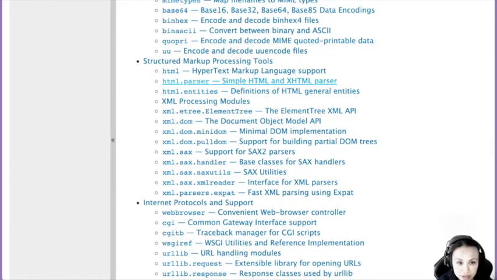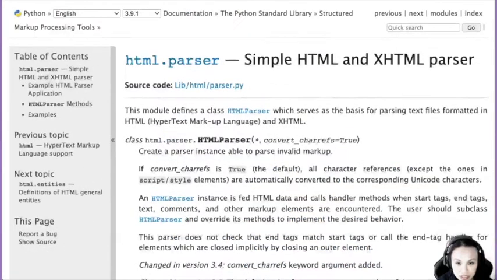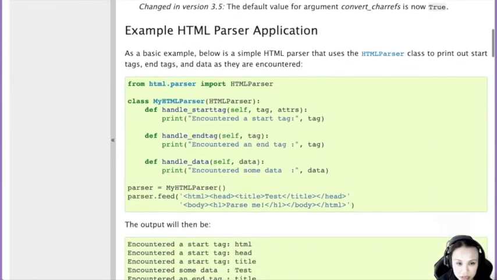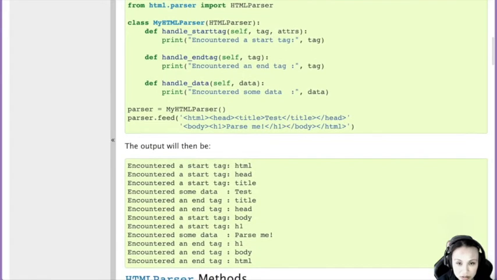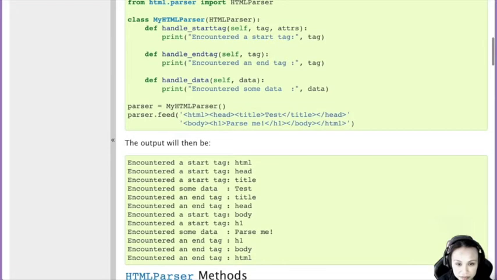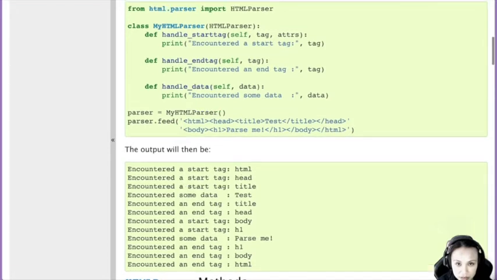HTML parser. Oh, I'm interested to look at that. So you feed a parser an HTML, basically an HTML file, but of course now it becomes a string. And then, okay, so what happens? It's an HTML parser and they have customized it. Handle start tag.